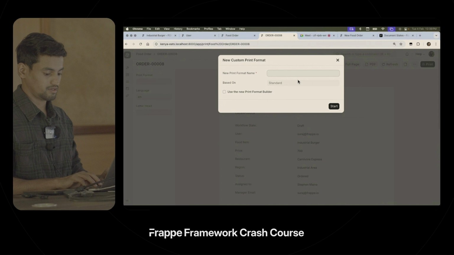Add some space for this. Yeah, so this you can email to the customer.